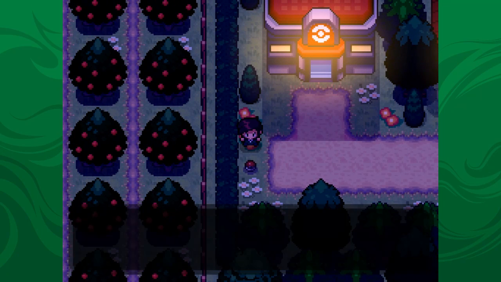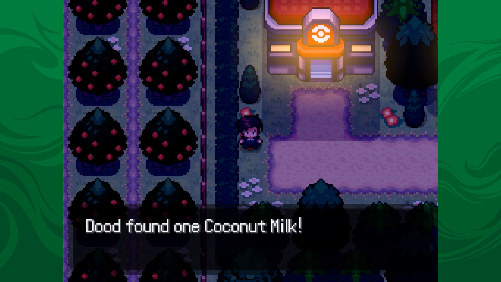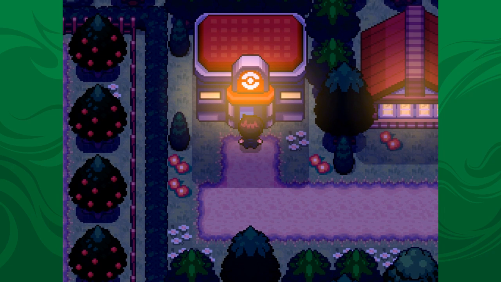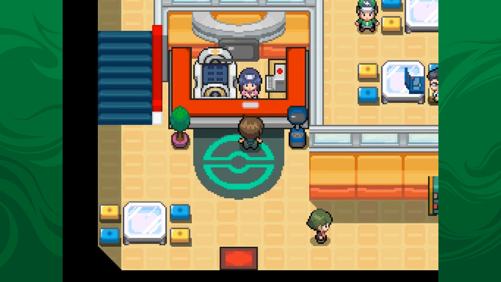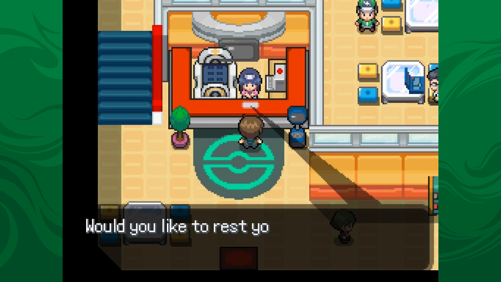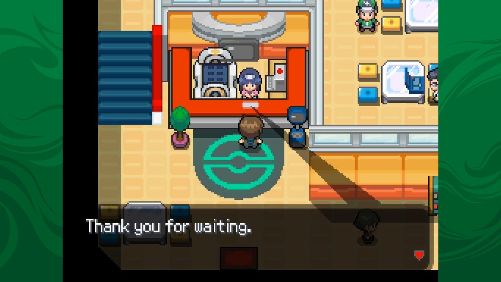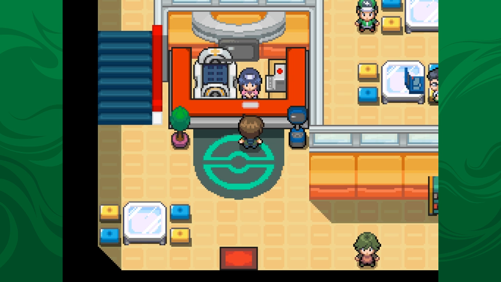Ooh, Poke Center and an item. More coconut milk. Beautiful. Roost makes it so flying can get hit by moves like Earthquake. Oh! Huh. Didn't know about that. Still, not that bad. But that's actually good to know. Okay.